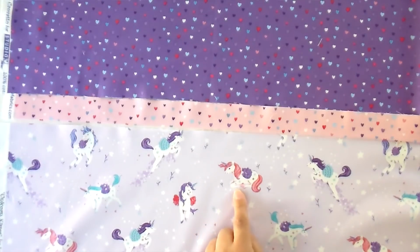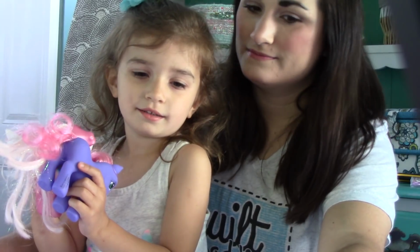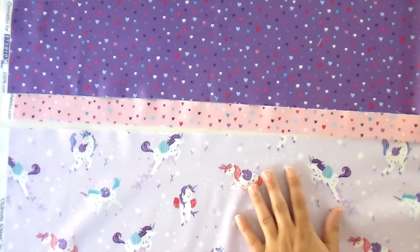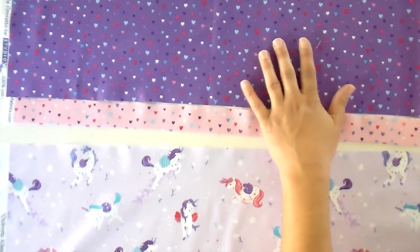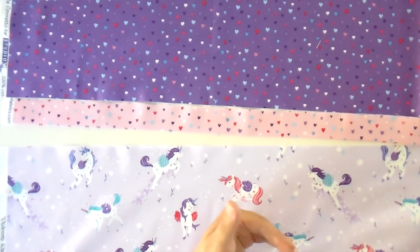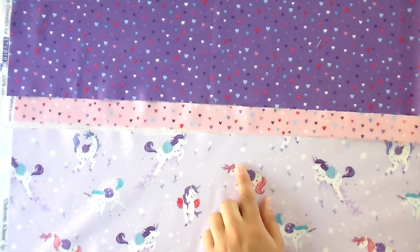So all the ponies, are they facing up, Andrew, or are they facing down? Facing up. Yep, and all the hearts, are they going up or are they going down? Down. No, they're going up. See, they're all going up. So what I've done is I've laid this out in the way it's gonna look when it's finished, so that way we know how to put everything together. So I've got my sleeve with my hearts going up. I have my flange with the fold down, and the hearts are going up, and the ponies are going up.